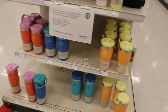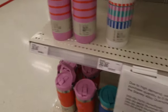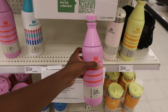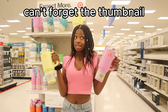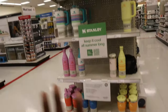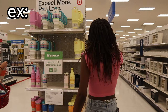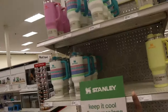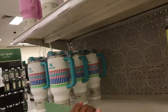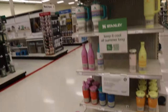I don't know if they only have this color in this size, but there are some different colors in different sizes. I've never seen these slim bottles before — they look like plastic water bottles but in steel form. What the heck, that's actually pretty unique. The whole time I've been filming here, people have been coming and noticing these. They kind of put these in the back — maybe they did that on purpose. It feels like there was another color here that might have already been taken. If I were to get one, I'd definitely go for either the yellow or the pink. Those are the cutest to me.